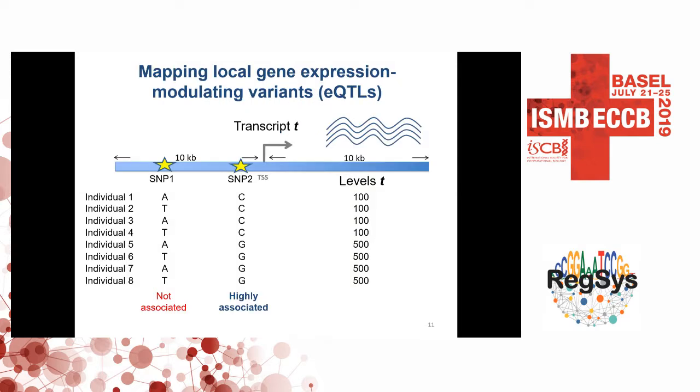Okay. And so, of course, you can do many things with these kinds of population-based transcriptomic data sets. But one of the things we were very interested in is to first look for variants that might be responsible for the type of gene expression variation that we might see in this population. For those not familiar, what we're simply looking for are variants such as those here that induce a heritable change in gene expression. For example, all the individuals with this C polymorphism will have low levels of transcript T, and all the individuals with this polymorphism G will have high levels of this transcript T, indicating that this is what we call, therefore, an expression QTL.